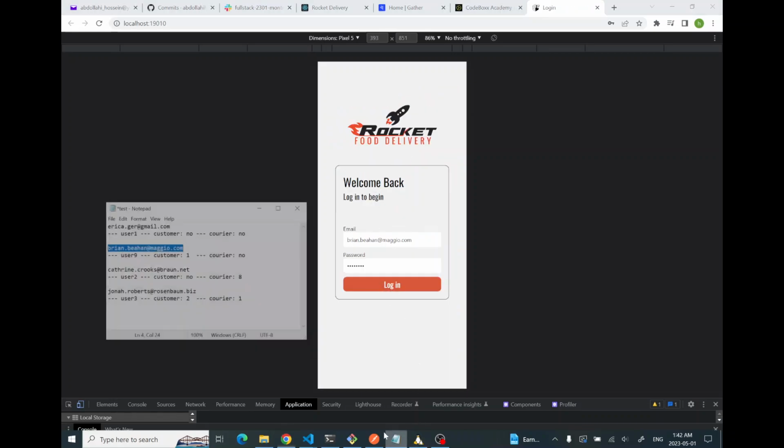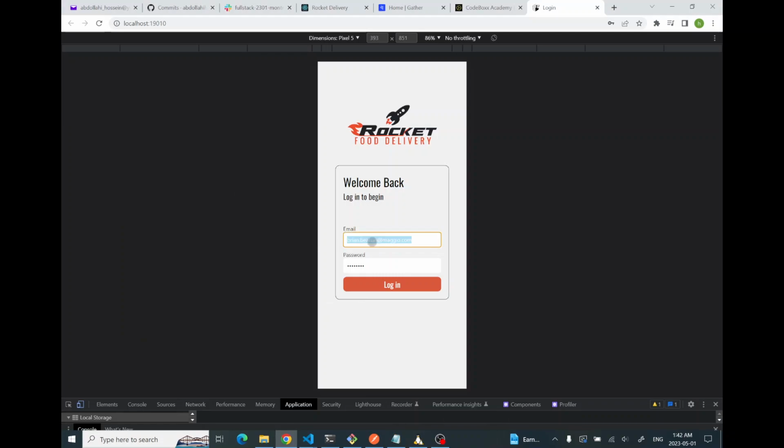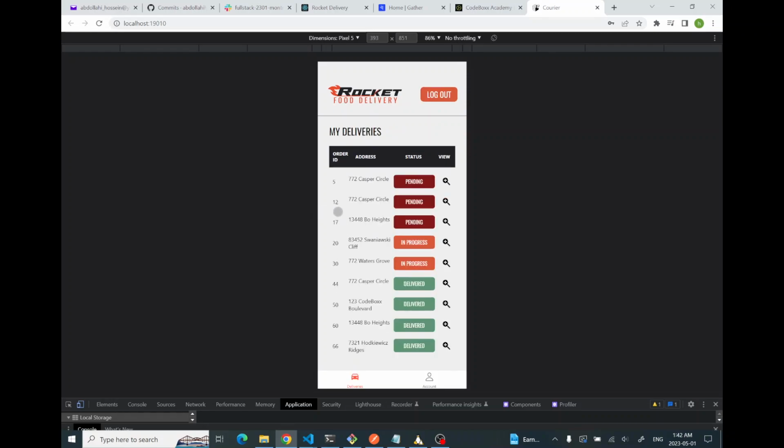And let's log out, and if I try to log in with a user that is only a courier and has no customer account, after login it redirects me to the courier page.